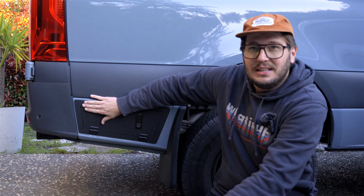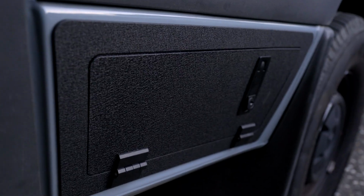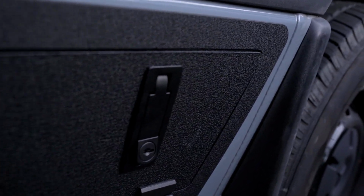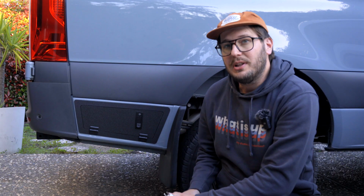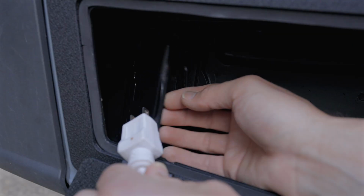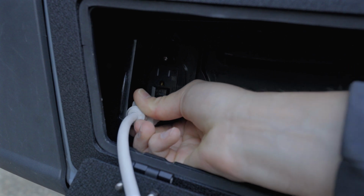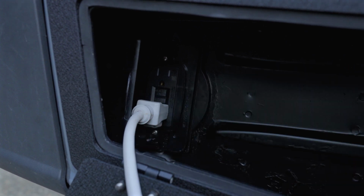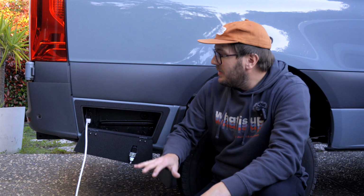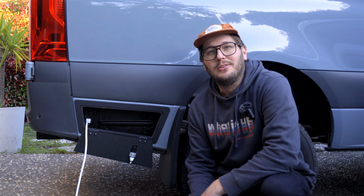You've probably seen these lock boxes from Flatline Van Co. and Agency 6. Well, we actually made our own here so that there's no screw heads showing from the outside of the van, so that it's a really clean look. Buried inside this lock box is our outdoor plug, which you saw us just wire, and you can simply insert the plug like that and power things from outside the vehicle. We think this is a pretty elegant and clean solution, and we're really happy with how it turned out.